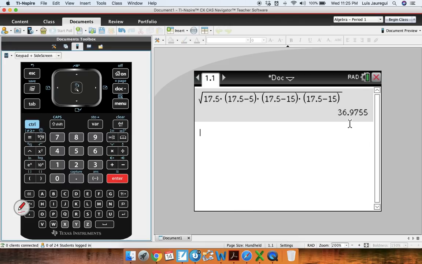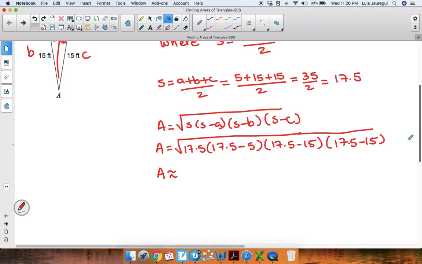Notice the value we get is 36.8755. Since we are going to round to the nearest tenth, we look at the 8, the digit in the tenths position, and the digit immediately to the right is a 7, which is one of the higher values when it comes to rounding. So we need to add one extra tenth, and adding 1/10 gives us 10 tenths. So we carry the 1 over, and that becomes 37. Going back to the notebook, the area is approximately 37 feet squared.